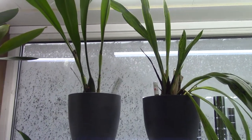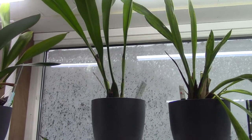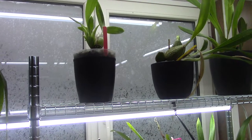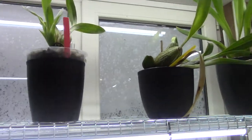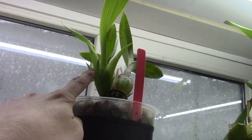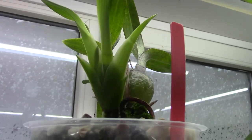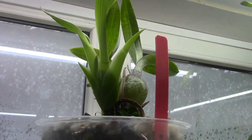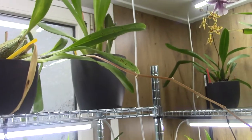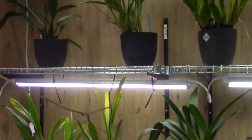She found this orchid and we both liked it very much. She said, 'I'm going to enjoy the bloom, and when it's finished blooming I'll give it to you so you can divide it, and I'd like one piece back.' And this is so nice - we have a bit of a shadow here inside the sheath, which always looks so promising. Yes, it's a flower spike to come, something we'll enjoy in a few weeks.